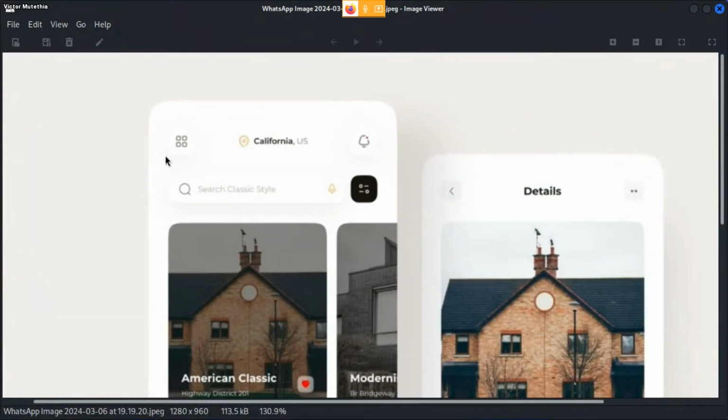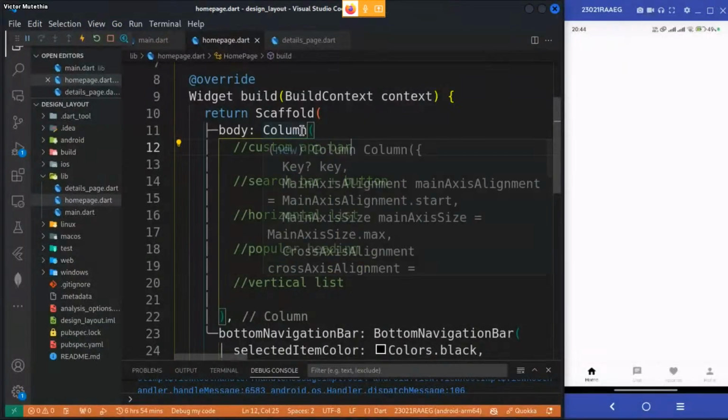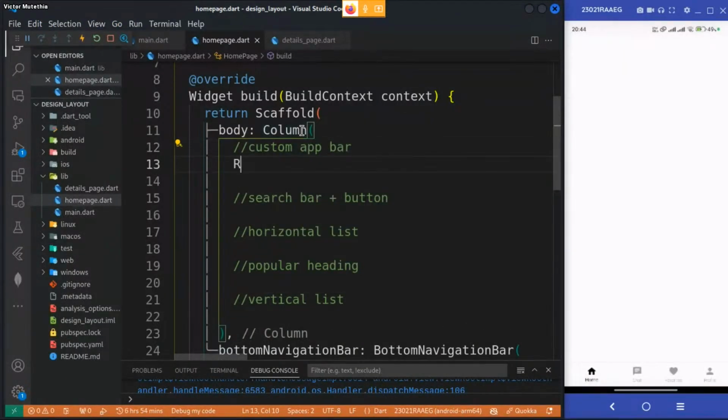Okay, so what is this? So this is how you approach creating this app bar. You just ask yourself, what is the orientation of these items inside this app bar? You can see they are horizontal, like you have these over here, in line with this, but in the horizontal direction. So what widget will you use there? You will use a row. Okay, so you'll have this row.